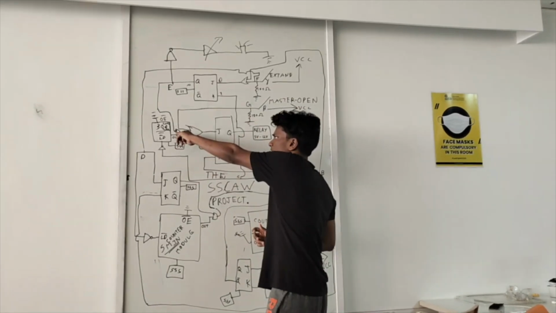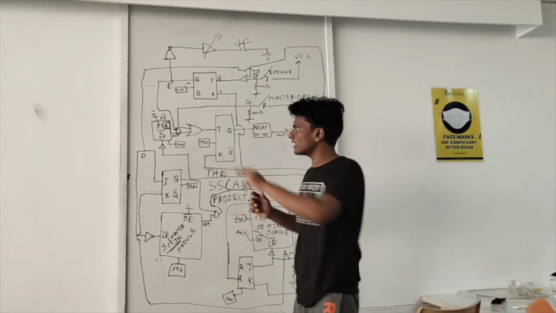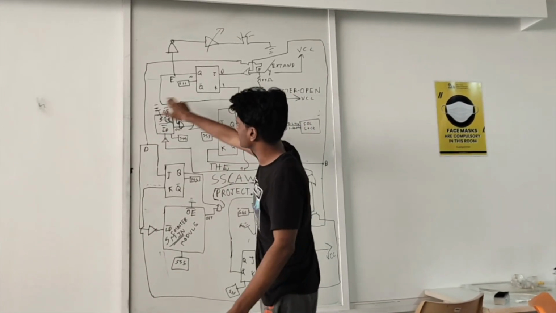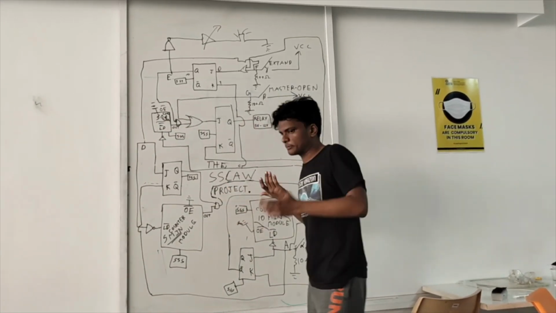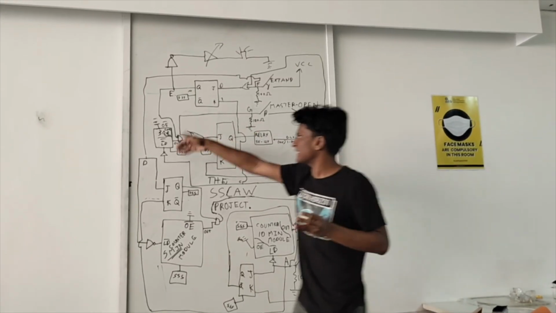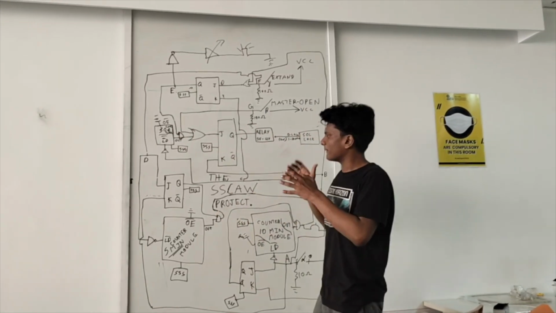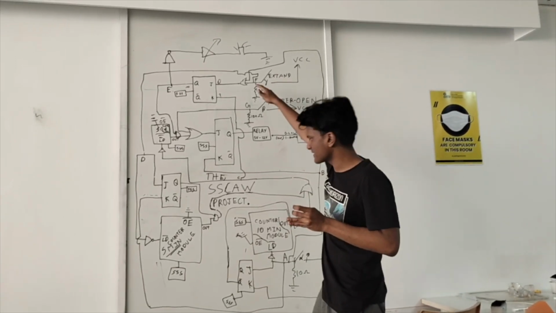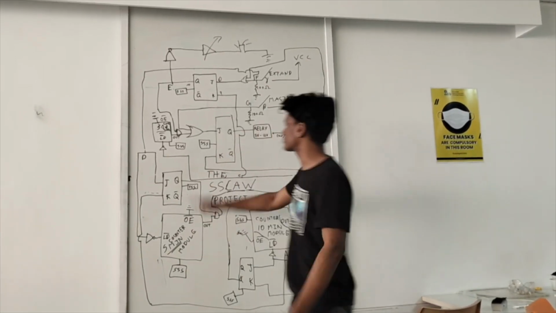So Q bar becomes 0 here, and so the output has been disabled. Basically, now we no longer care about this 30 seconds output. So when the 30 seconds elapse, it won't open. Rather, what should happen when extend is pressed is the 5-minute extension timer should turn on.